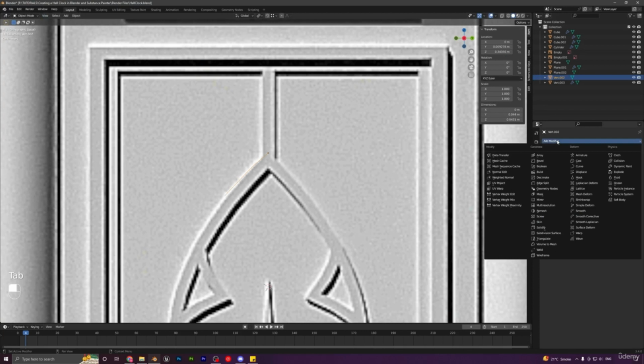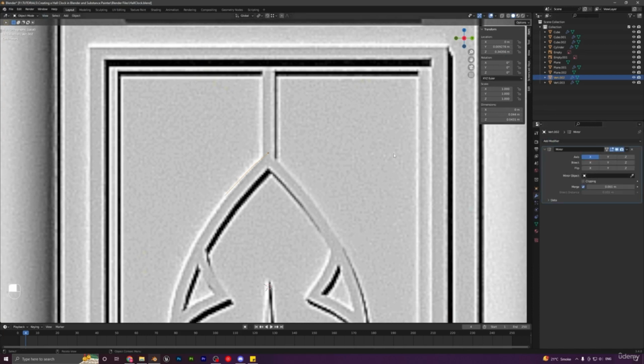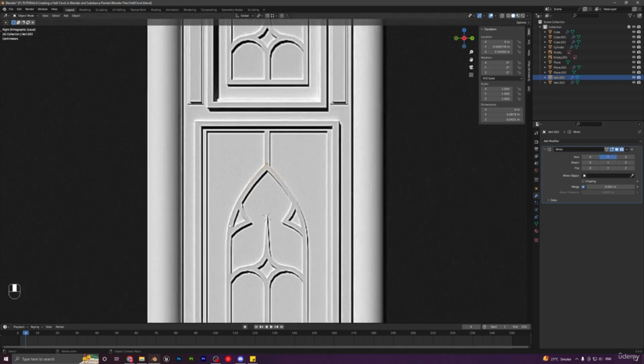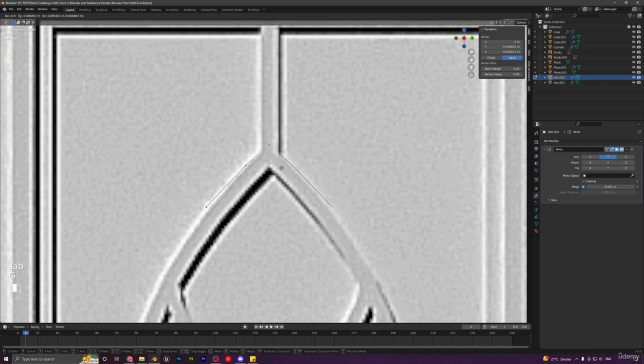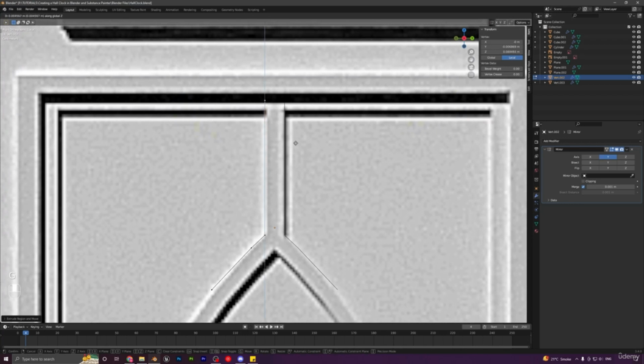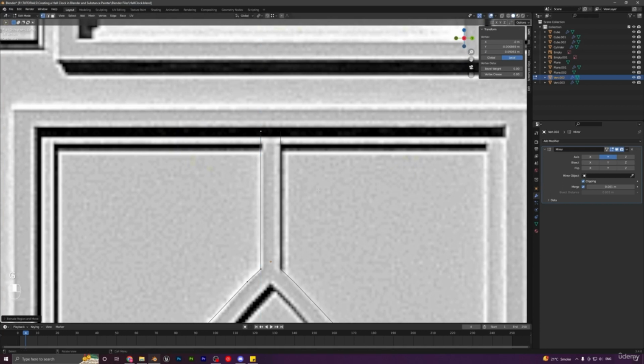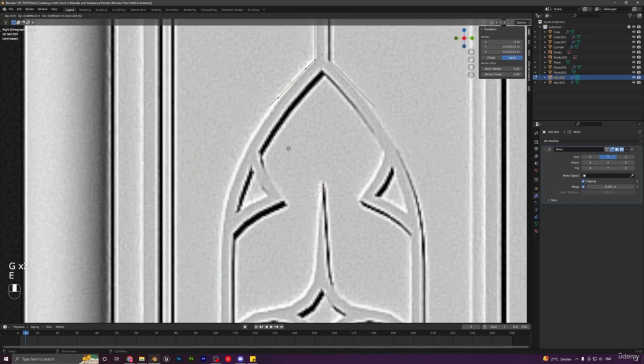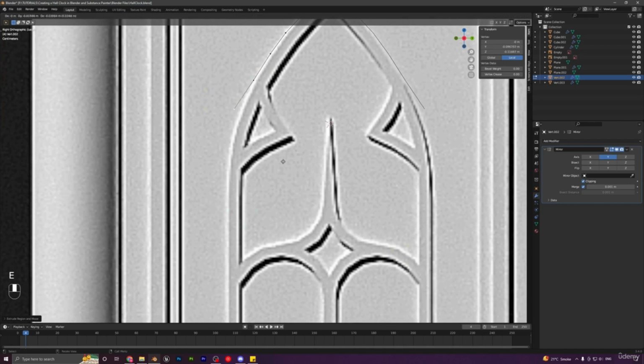And now you can add a mirror modifier. So this time as it is on the side, we will be going over the Y axis. So turn off the X axis like this. Let's select this vertex, place it up over here. Extrude it towards the top. Enable clipping and just join them. Yeah, just join them like this. Select it and start extruding it over here.